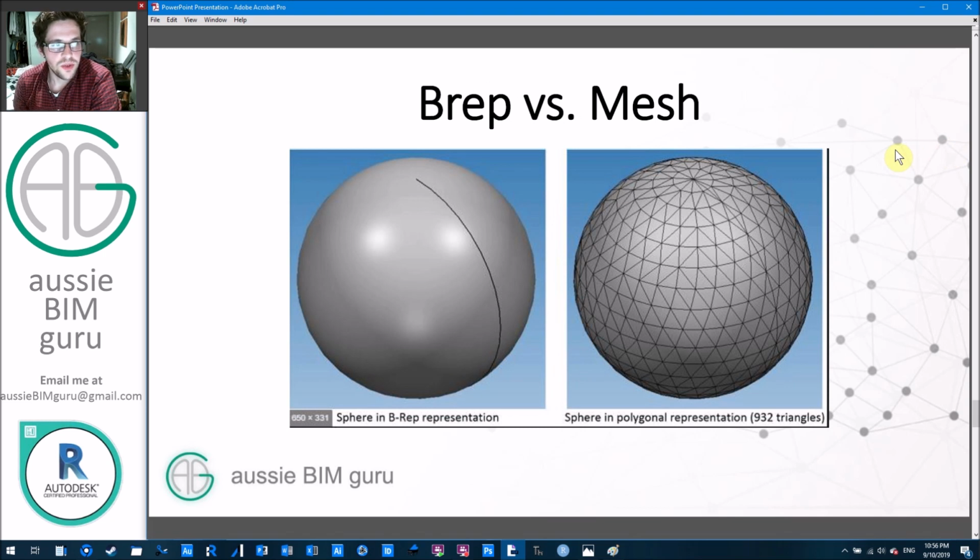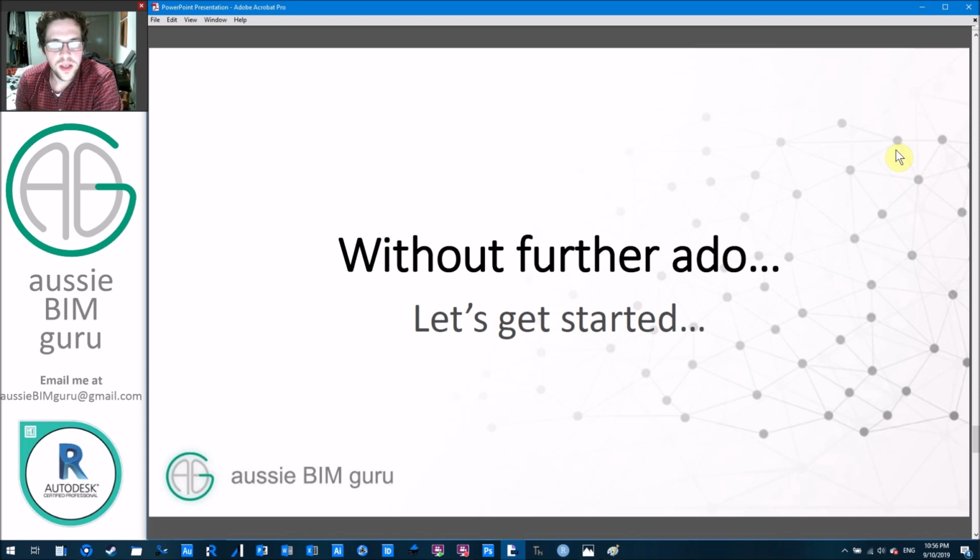I will mention B-reps and meshes. B-reps, or boundary representations, are a type of geometry in Rhino, as are meshes. Meshes are usually better to use for the context in this study, so I will be using meshes for my city, and I'll probably cover how to work between B-reps and meshes in a later tutorial. If you have any questions about it, feel free to leave them down below. Anyway, let's get started, so enough talking.